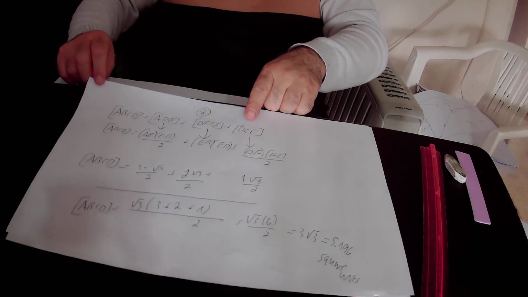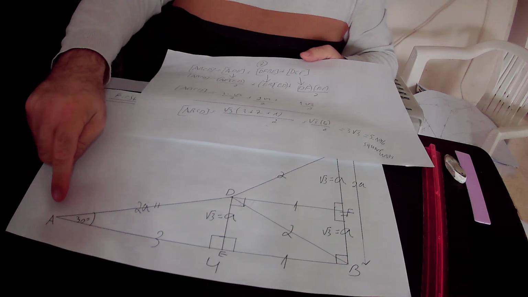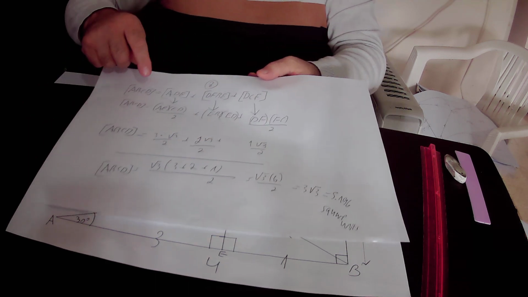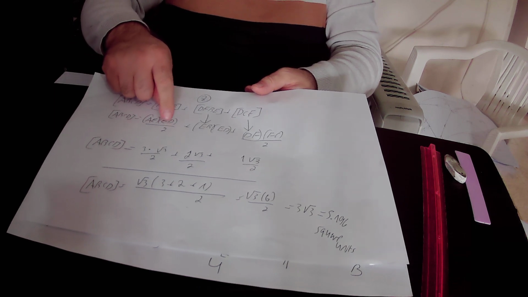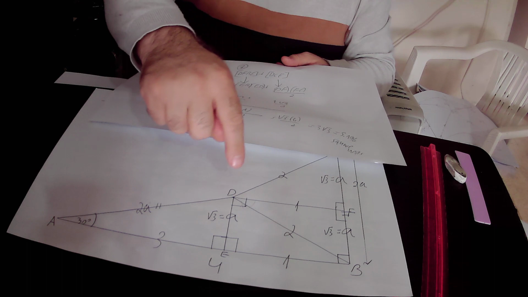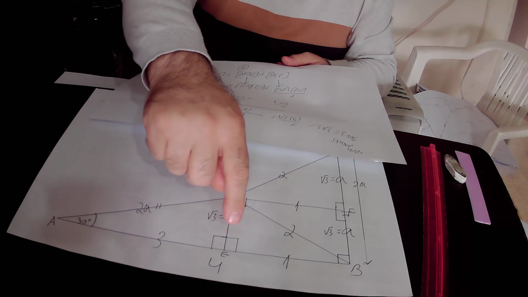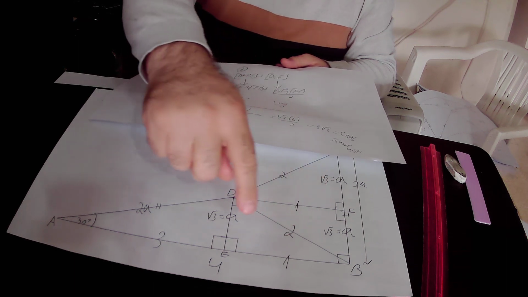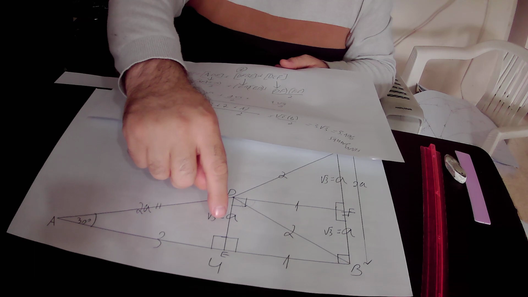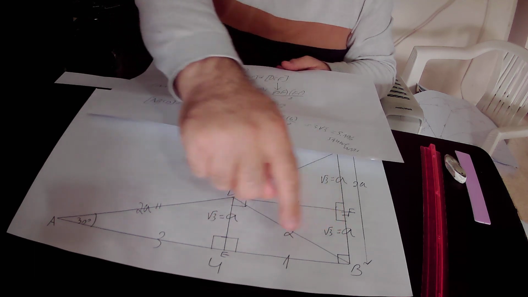The area of triangle ADE, that is a right triangle, equals the base of the triangle, that is AE, times the height, that is ED, over 2. So it is AE times ED over 2. The area of rectangle DEBF equals its length times its width, that is EB times DE.